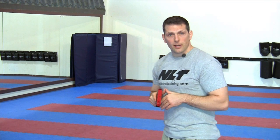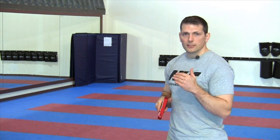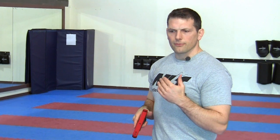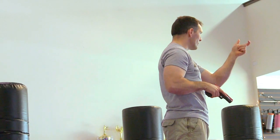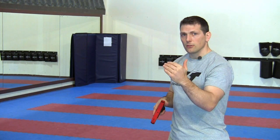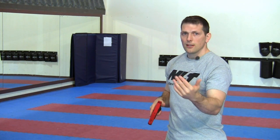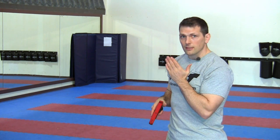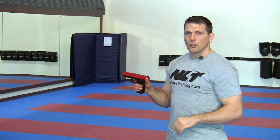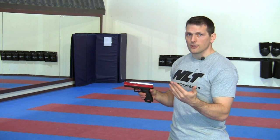All right, a third progression on trigger mechanics is not pinning the trigger. A lot of people, when they first start taking firearms classes, are taught follow-through of pulling the trigger all the way back and holding it to the rear. And that's good as a first level, but to go beyond that, you want to get off that fully rearward position and get back on to that next shot. So that's called avoiding pinning the trigger.